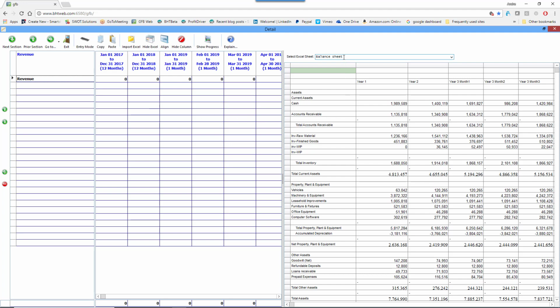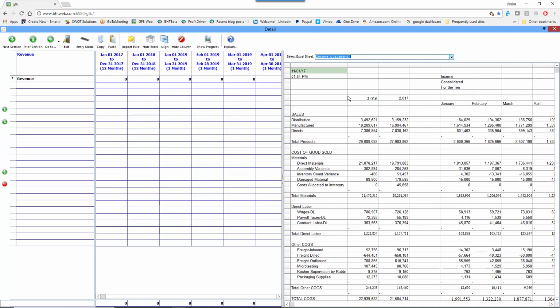What we have in front of us is the balance sheet. What I like to do is to start off on the income statement, as it's just a logical process. Now, when we look at the income statement, I've purposefully placed a blank column. In order to get our data, we need to have all these columns consecutively. So I just press in that column and I'll hide that column. From here, it's relatively simple.